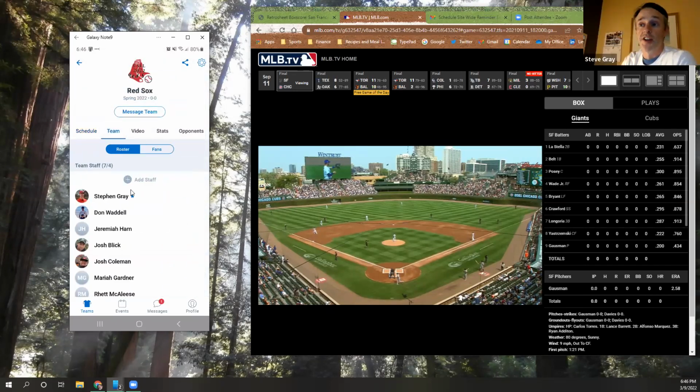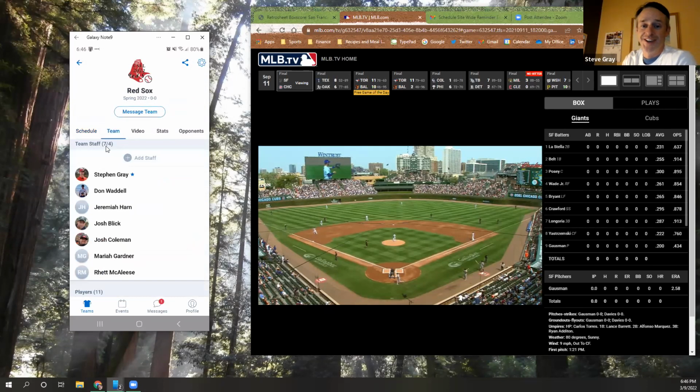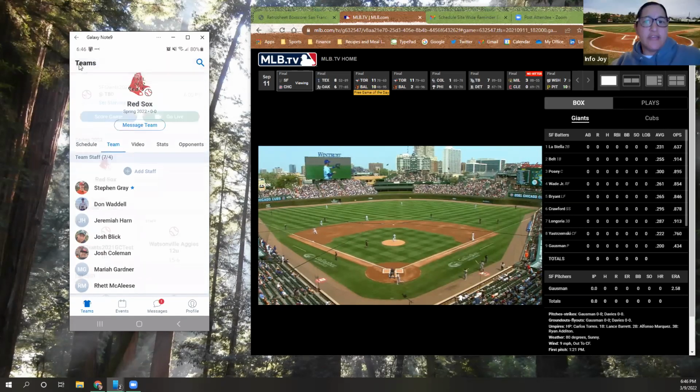Yeah, so if you look at this one, I've got 7 out of 4 staff roles filled, right? So it says up to 4, but I've got 7 and it's okay. And Joy, maybe that's where you have to add them via Sports Connect. Maybe the app doesn't let you add a 5th. I don't know. Yeah, no, it does.